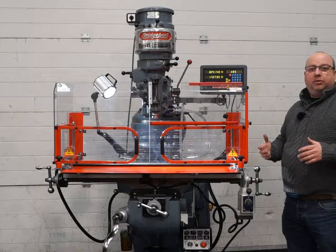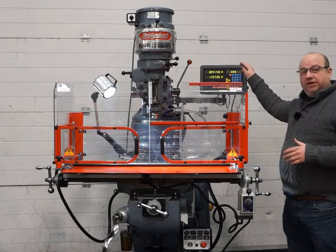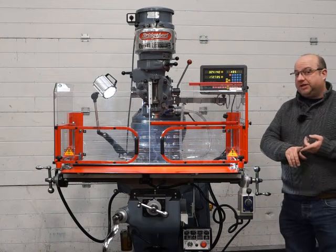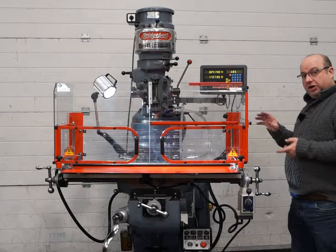Okay, this is a demo of our Bridgeport milling machine. It's got the belt drive head, 2-axis DRO, it's got a 42-inch table, and it's had a full strip down service, this machine. It hasn't had a regrind to the beds because it hasn't needed it, but it has had a regrind to the whole table.